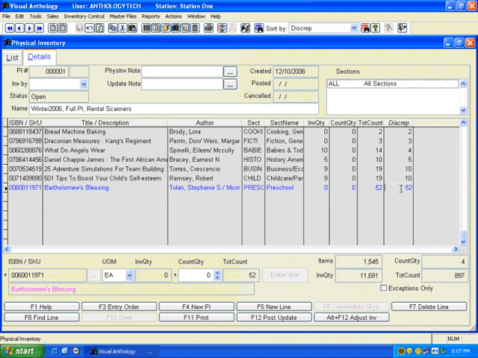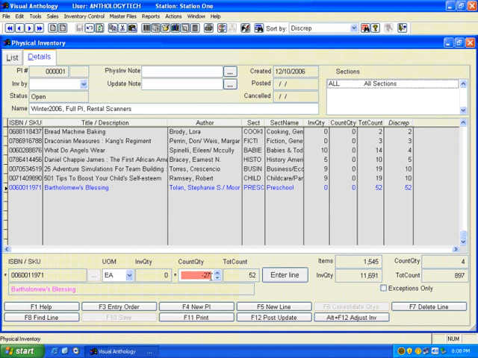So while we can't completely change just the total count value, there's a little bit of a trick that you can do to either increase or, in this case, back off that total count. If I needed to add more, I would simply go in and increase the count quantity. But because I needed to change the count down, I need to back this down. In fact, because it should have been 25, I need to bring this down by 27. I can actually go in and put a negative count quantity.